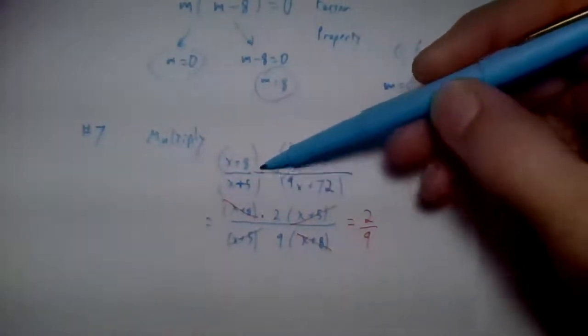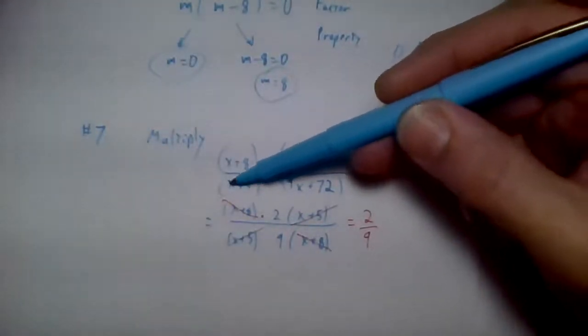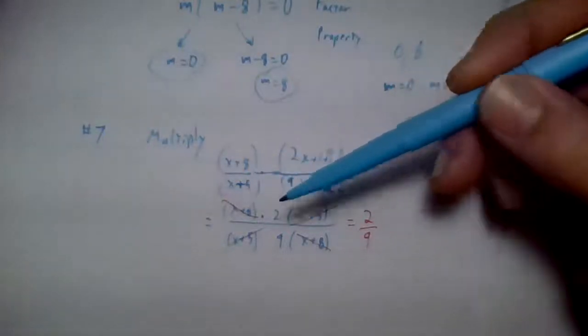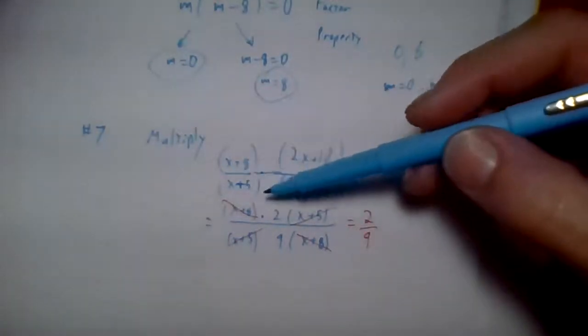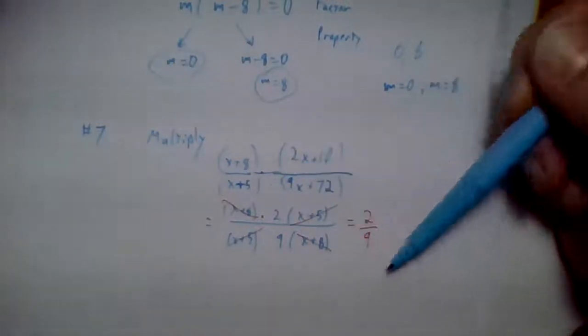Now, there is a couple of values I should mention. There's a couple of values where this would come out undefined, because if x was -5, I would actually get 0 in the denominator. It would be an undefined thing, but that's really the exception right here. That's not in the domain of this expression. But for any other number that you throw in, you could do all this calculation. It's going to simplify to 2/9 because that's what its simplest form is.